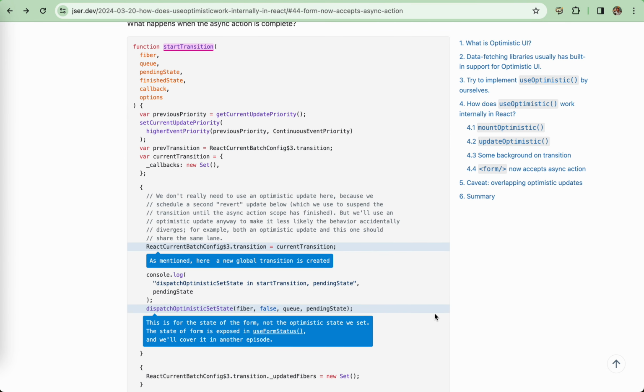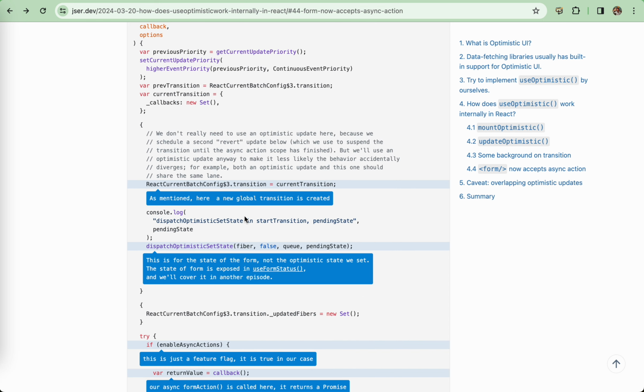Now let's take a look at this startTransition. So this current batch config transition is actually the global transition I mentioned. This is a global flag to indicate the state updates under it should be treated as low priority. Cool.